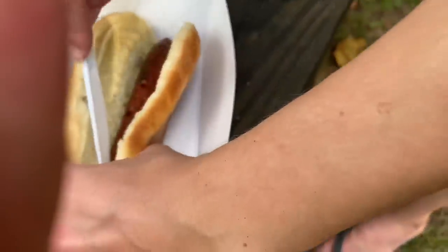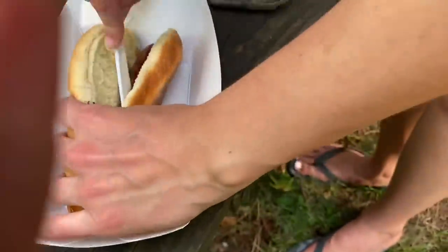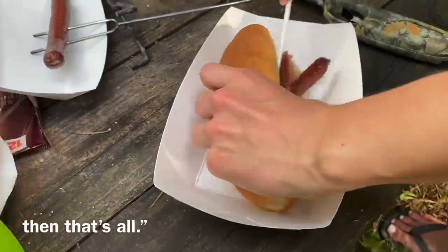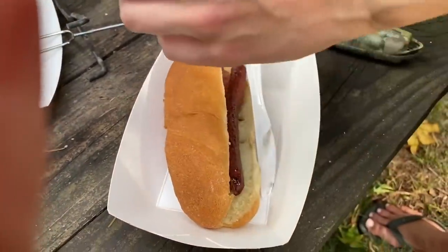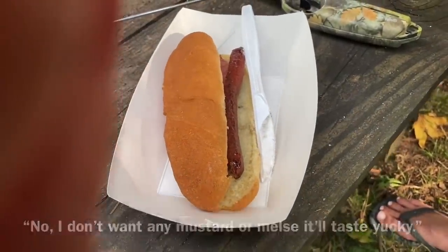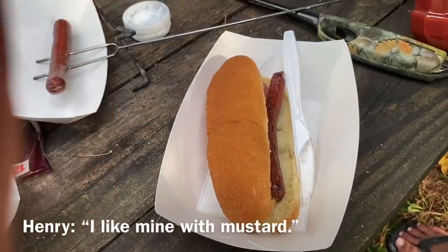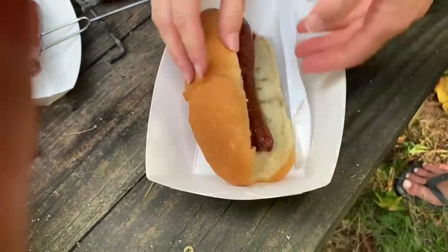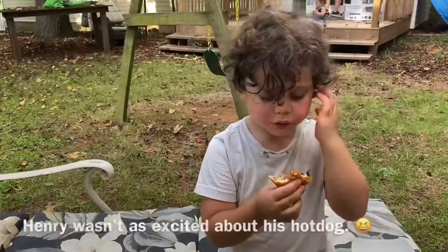I'm just gonna cut it right down the middle. That's just how I love it, in ketchup. Good. And then that's all. No mustard? No, I don't want any mustard unless it'll taste yucky. I like mine with mustard. All right, Spurge. There's yours. Spurge?